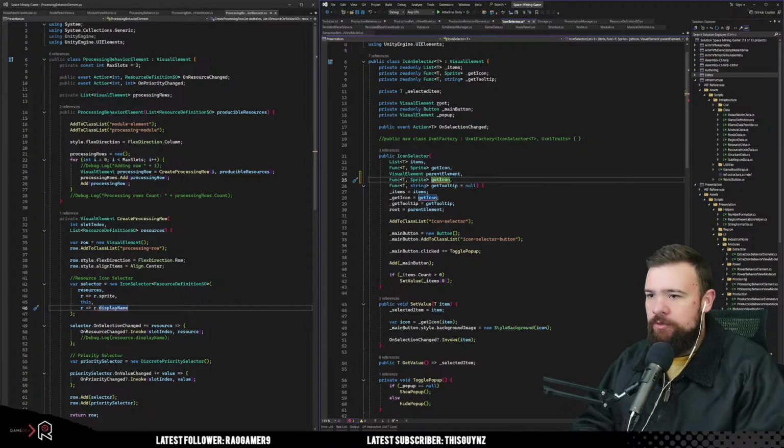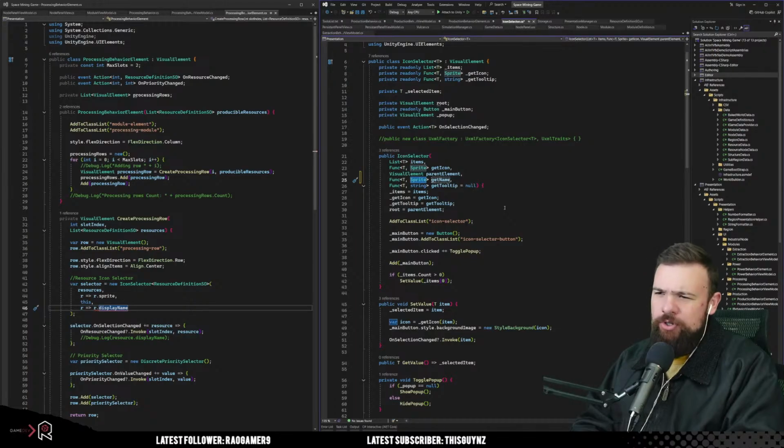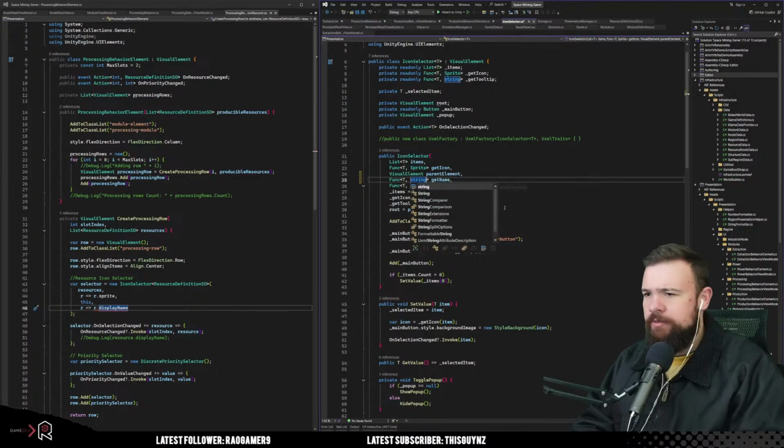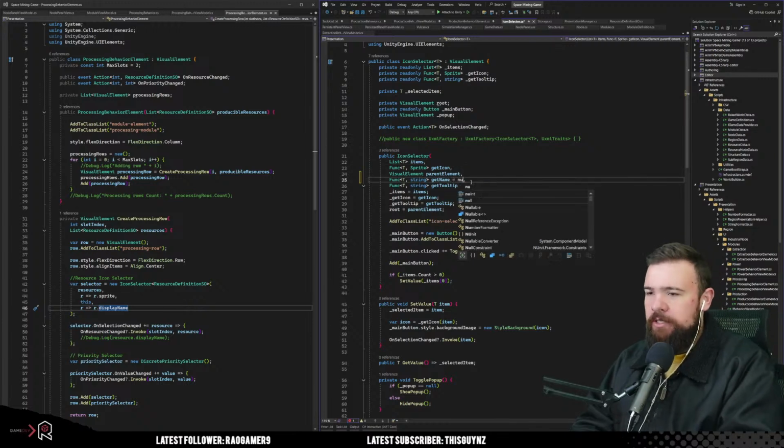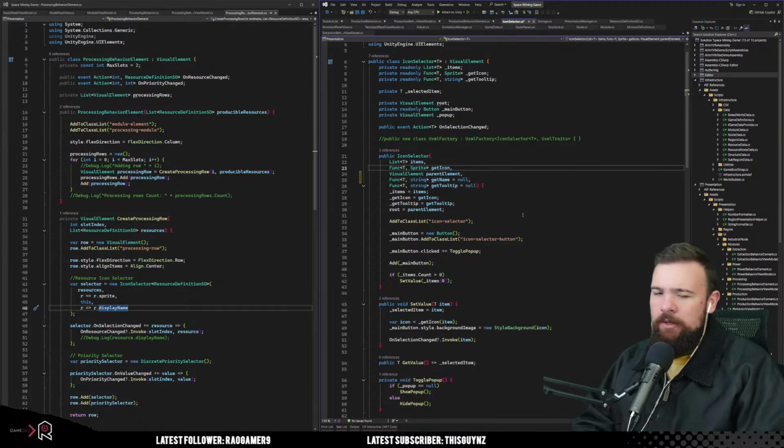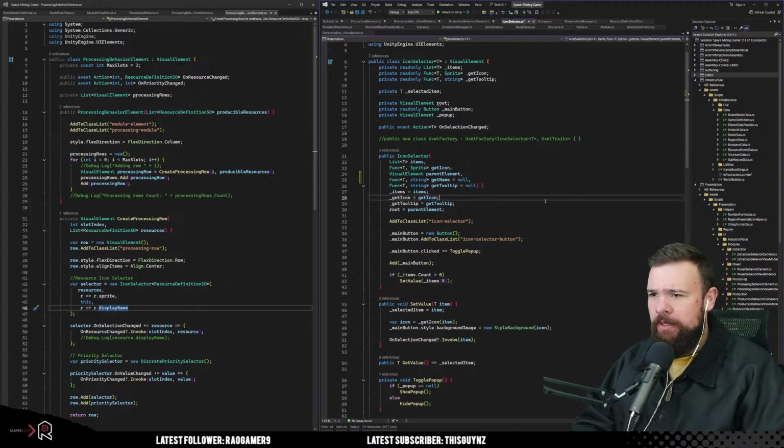Okay, so I'll change this now. So this is going to be get, let's just call it name. And it's going to be taking a type and returning a string, right? Get name string. Now I wonder if I could just make this equal null as well, just so I don't have to give the name if I don't feel like it. But I think I will mostly give the name.